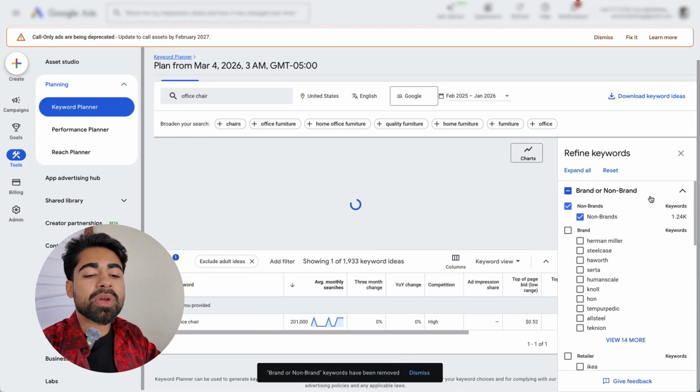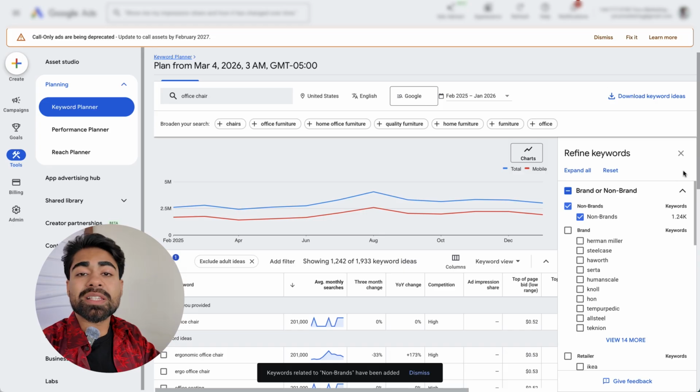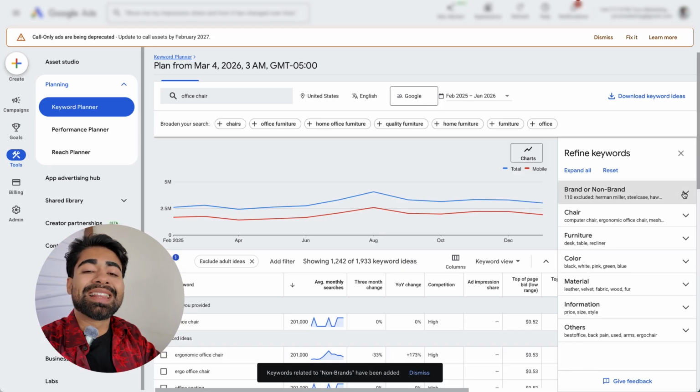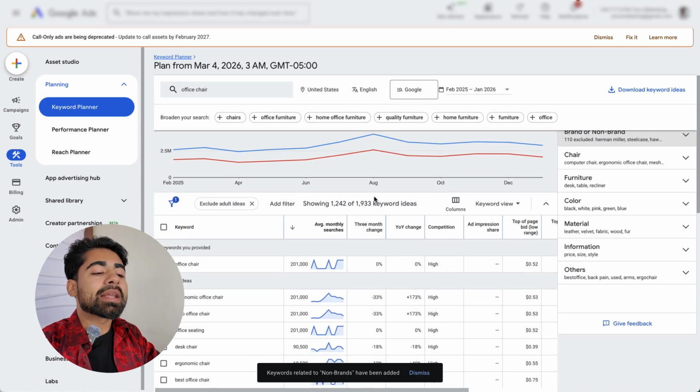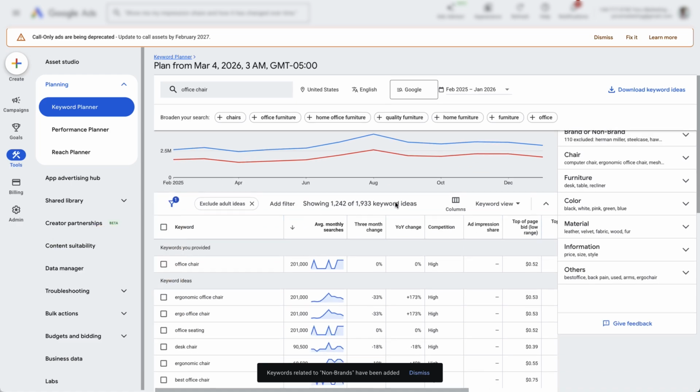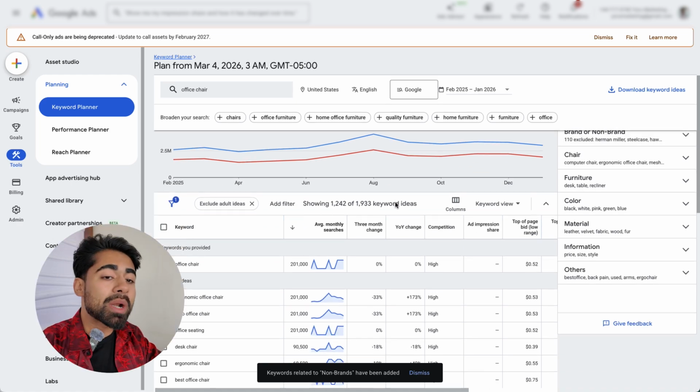And of course, you want to have certain keywords in here. You want to basically play around with this list. But this is where you are now going to get closer and closer and closer towards your perfect ICP. Because again, the last thing you want to do is keep things broad and go after thousands and thousands of keywords, which you originally would have gone after.